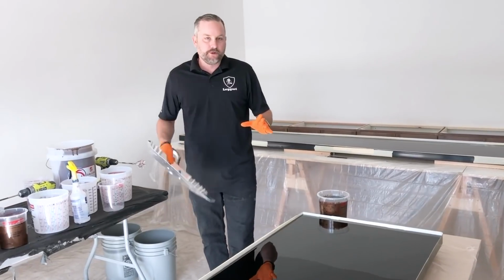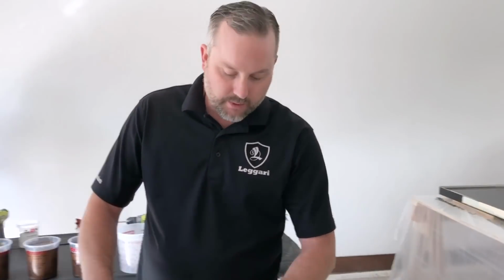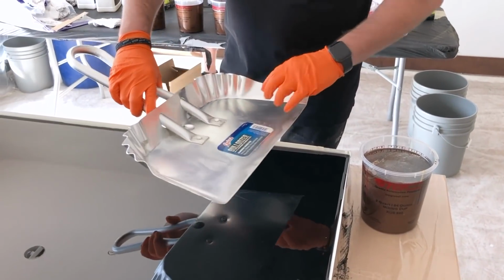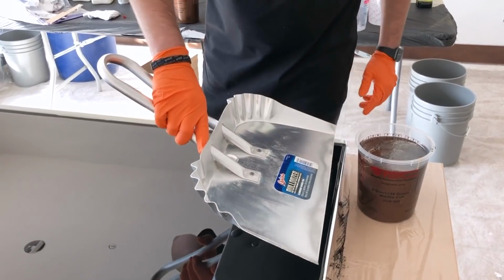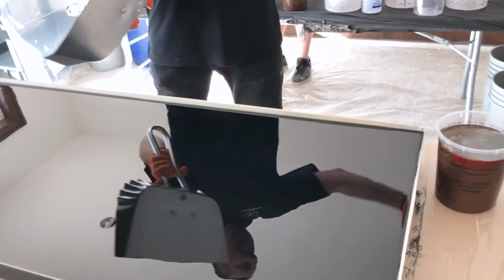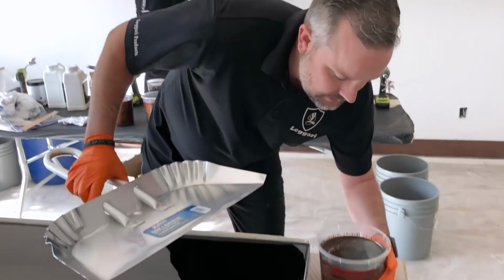Okay guys, so we're going to do the dirty pour, but I want my dirty pour to be really wide, so we're going to use this dustpan. We've cut it so it's nice and flat, and I'm going to pour my epoxy on here and let it drip off. I'm going to do one vein down the middle, do one down the middle there, and then we'll come back and start filling in everywhere else.